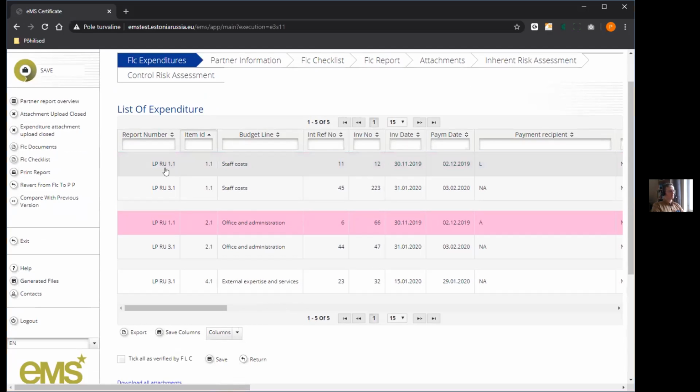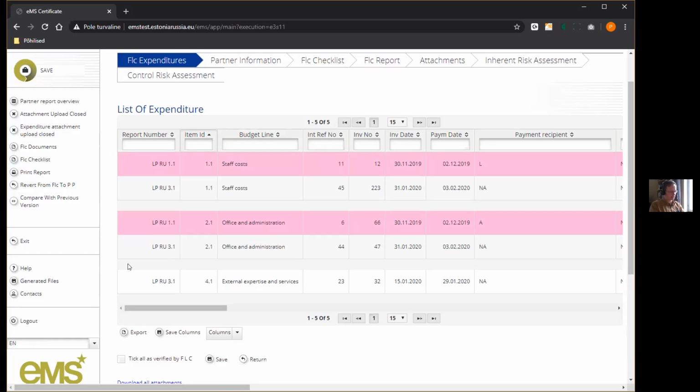You see, this is the first period expenditure item in pink color, third period, again first period, third period, third period. And this way you can see and certify all the open expenditure items from previous reports as well.